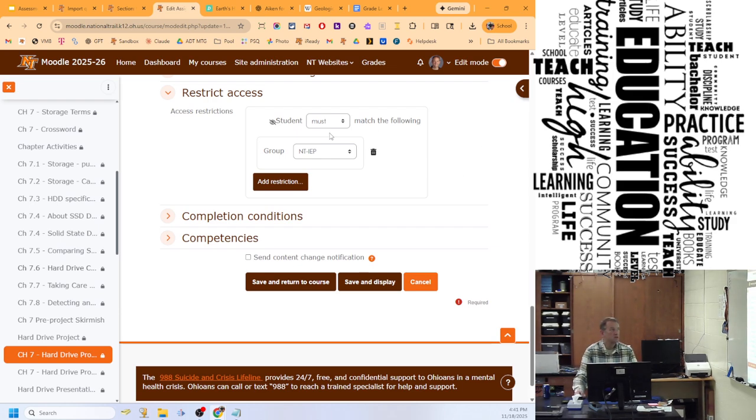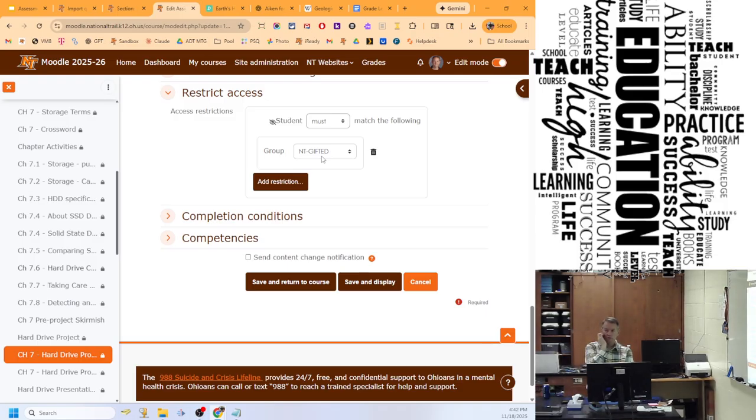Because the gifted one would just be must be gifted, right? That would be easy. In my situation this year, I would still keep him in the gifted one, and if he were to perform lower than I expected, I might let him retake it as a different version. But I want to hold him up to that standard. The only one where it would be a problem: I have one that says must not be IEP and must not be gifted for the gen ed, and I have one for the IEP that says must be IEP.